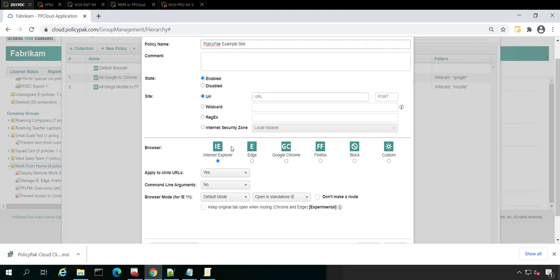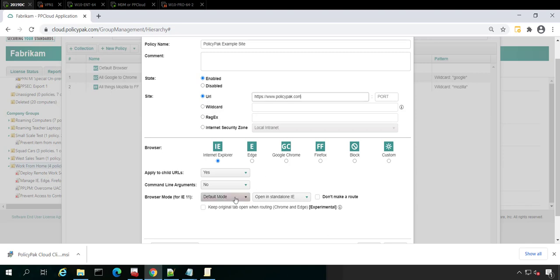If you want to use Internet Explorer special modes, you have to give it an exact URL. Now, I'm going to go ahead and give it https://policypak.com. And actually, it should work without the HTTPS before it, and it should also work without the www before it. That's all the same here.